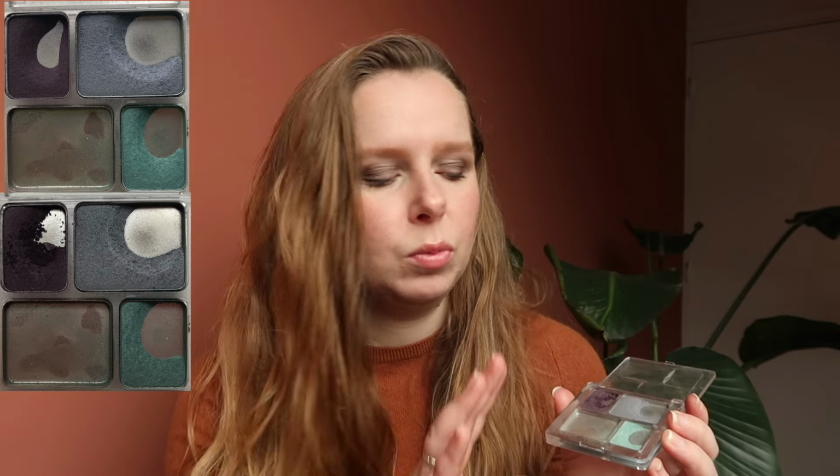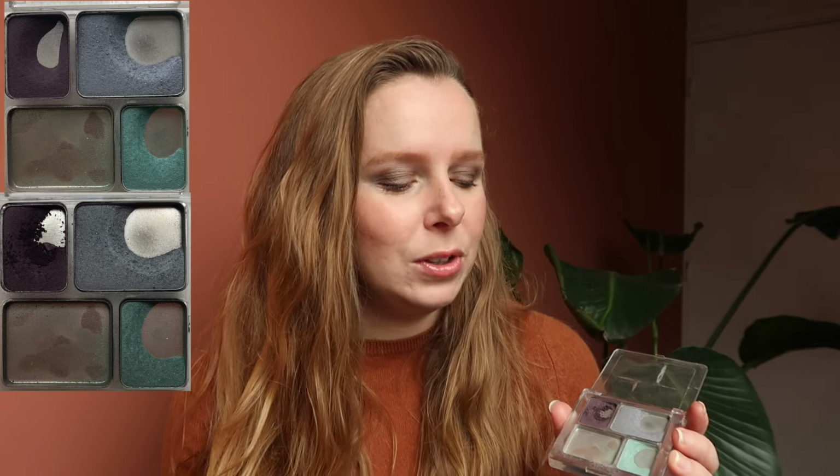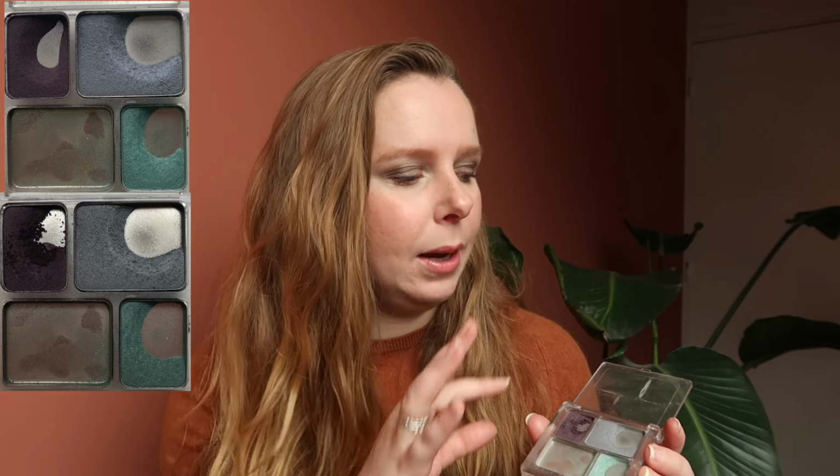And I'm happy enough with the progress that I made on this, because last month I decided to not full-on focus in on anything in here anymore. I just wanted to play around with the new palette that I rolled in and kind of use this on the side. Some of you suggested that I just maybe take this out completely or do some things with it. I think I found the way that I would like to use this now: I pick one shade in here that I want to focus on a little bit, and then for the other ones, I just use it whenever I feel like using it. But my main focus is my new palette.